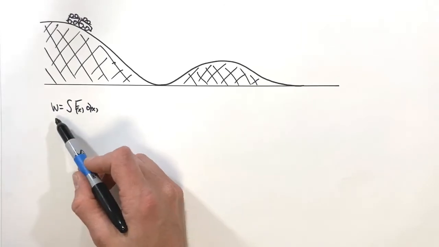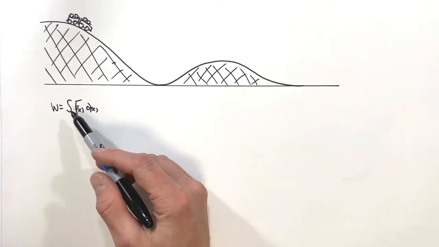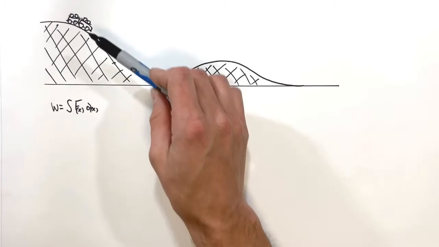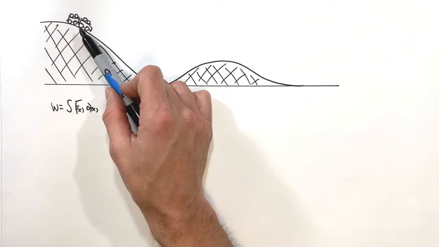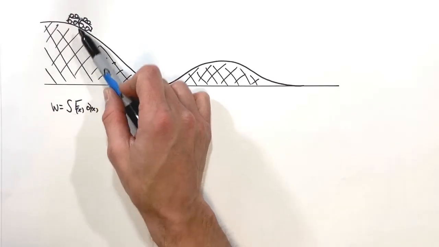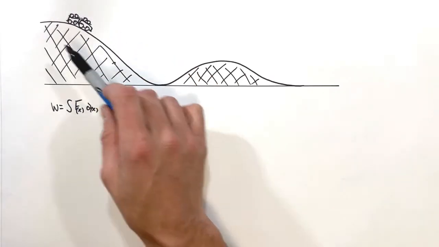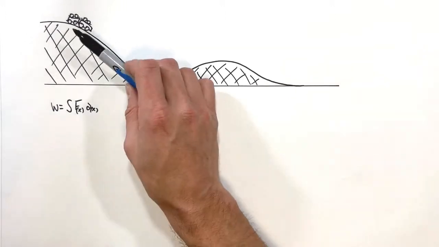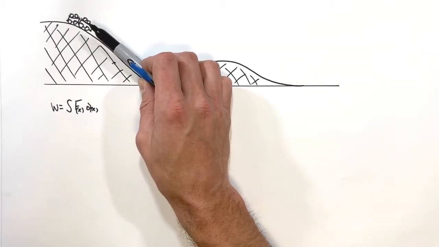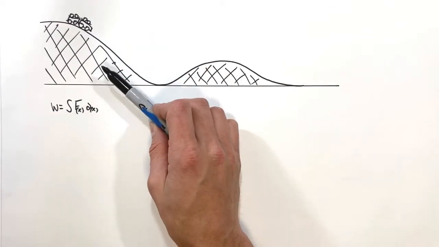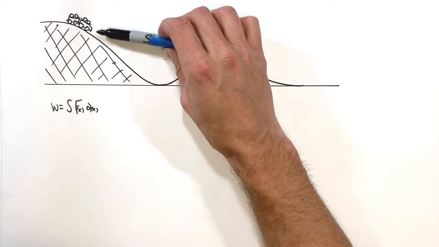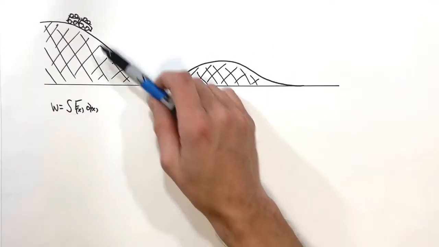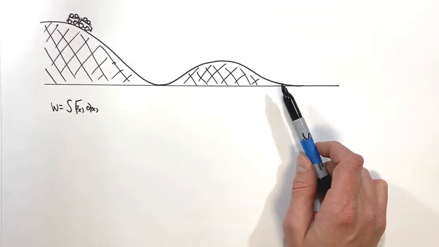In a situation like this where we have this cart on this track, work is being done by gravity. There's only a few forces acting on this cart: gravity being one of them, the normal force being the other, so long as we say this is frictionless. We only have two forces. Now, normal force never does any work on this cart because the cart never actually moves perpendicular to the track itself—the cart stays on the track, at least hopefully it does.